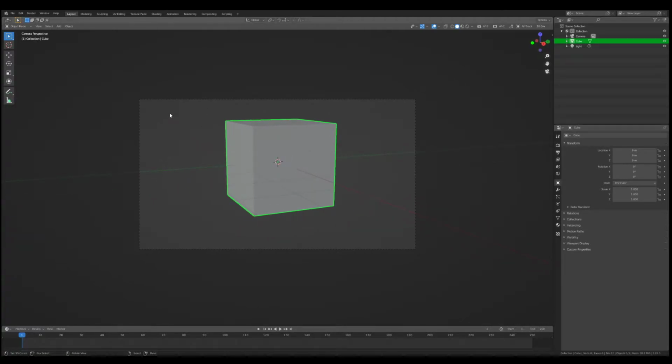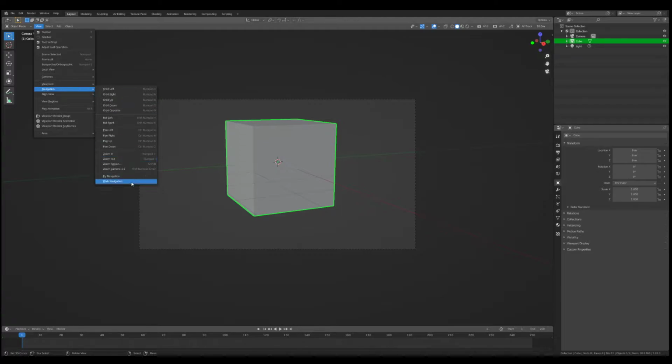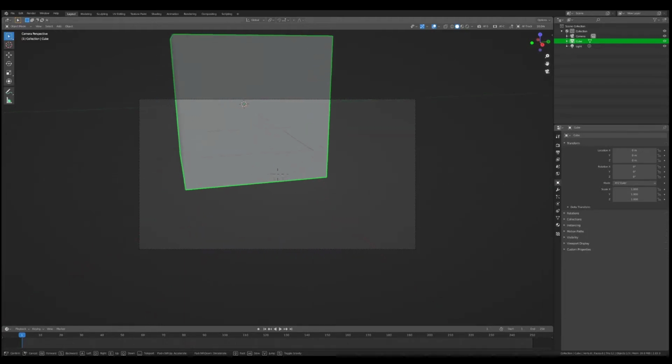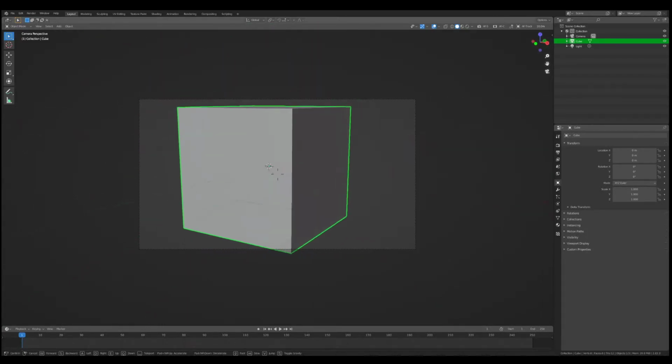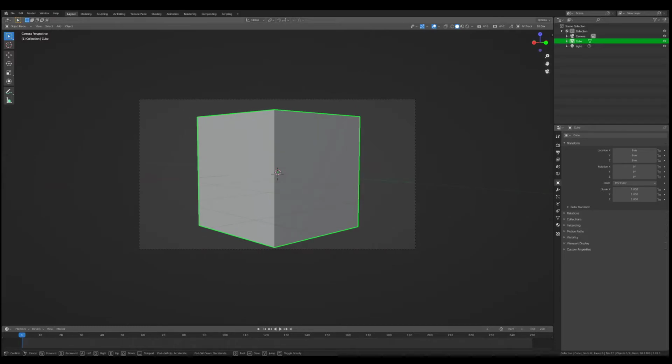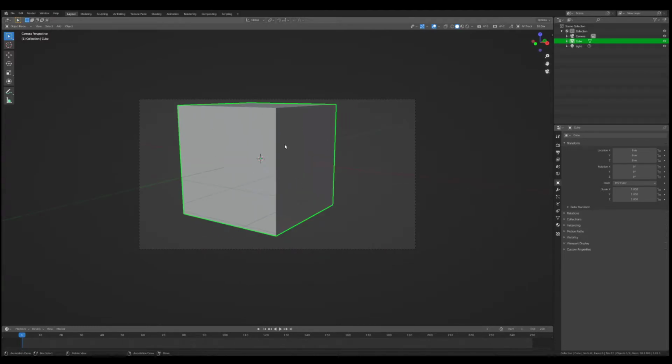If that hotkey isn't working, you'll be using the new controls. You can still access that by going to View, and it'll be in Viewport. Where is it here? Sometimes it's, oh, here we go. View navigation, walk navigation, and you can move around this way. Now, if you like the view that you have, you just left mouse click and it accepts that. But let's say you move somewhere here and you don't like it, you right mouse click and it snaps back to this view.